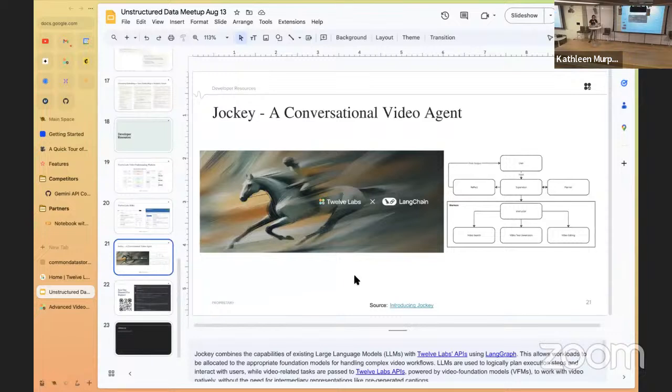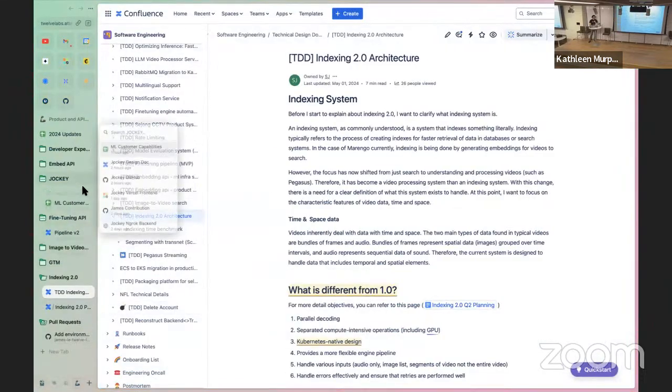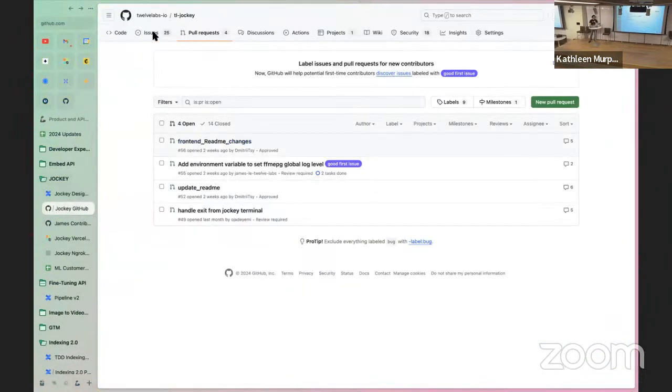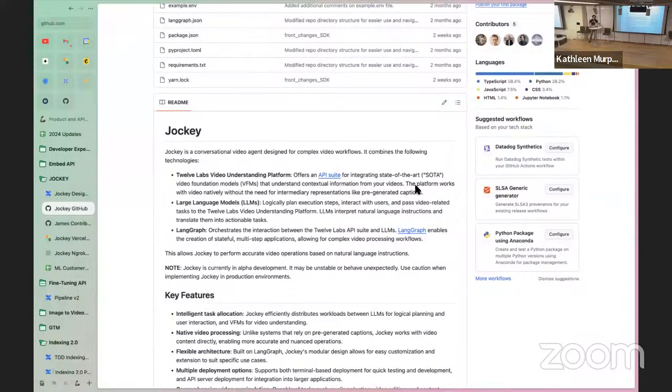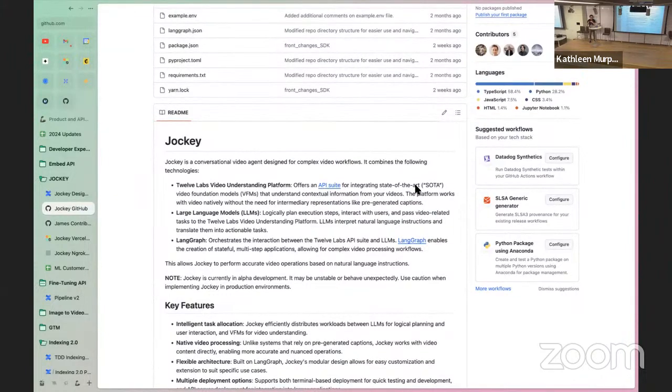Most recently, we released a pretty interesting project called Jockey, which is our collaboration with the Langchain team. It's an open source project, let me pull up the repo. It's an open source conversational video agent that pulls together our API, LangGraph agent frameworks, and other LLMs to allow you to basically have a conversation with the video.